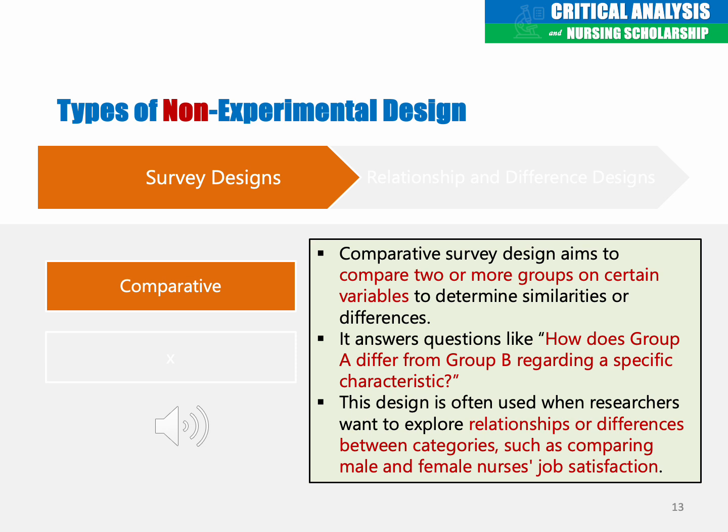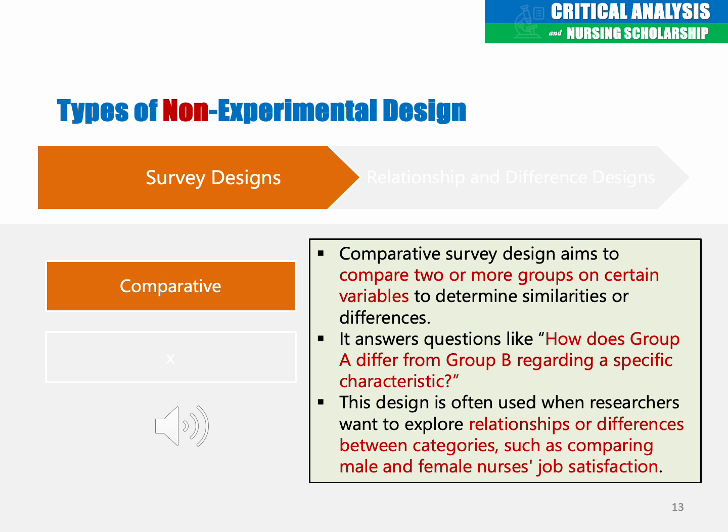For instance, we might want to know, is there a difference in job satisfaction between nurses working in the emergency department and those in the intensive care unit? Or, do male and female nurses differ in terms of perceived workplace stress? This design is often used when researchers want to explore relationships or differences between categories.